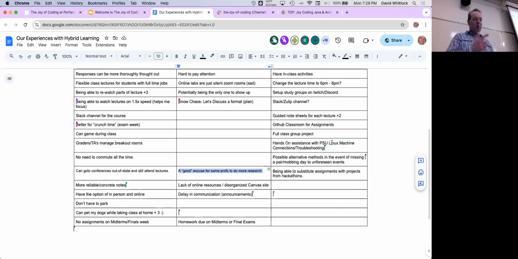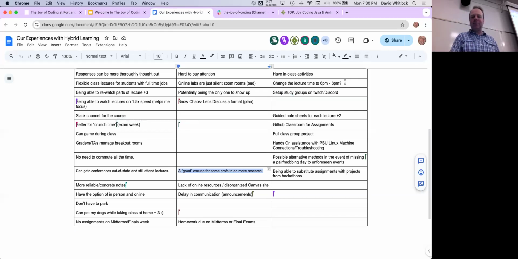Have in-class activities. Oh, we will. There was one tonight, and then of course we'll have the pairing and the mobbing, and there'll be other opportunities. As a matter of fact, not next week, sorry, not on Wednesday, but on the Monday, I think one of the sessions we will have another activity like this, where we start producing brainstorming as groups, and then we'll work more individually after that.